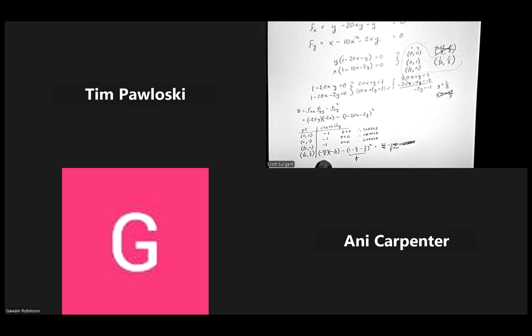Okay. And then when I come back here and I look at these two guys, these are both negative. That tells us we have a max. These are both concave down. The D value itself is really not that relevant. We're only looking at the sign of the overall expression, whether it's positive or negative. If it's negative overall, it's a saddle. If it's positive, then we have to look at the first two terms. And usually, actually all the time, they'll be the same sign if the overall sign is positive.